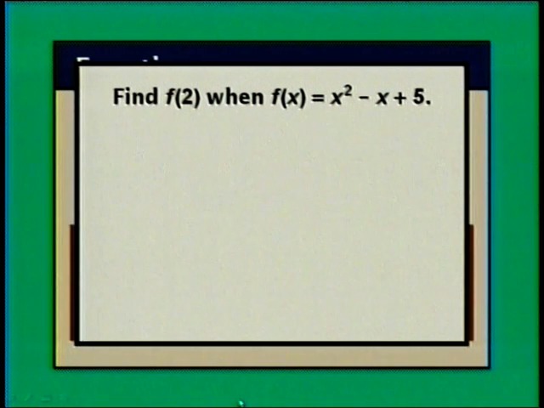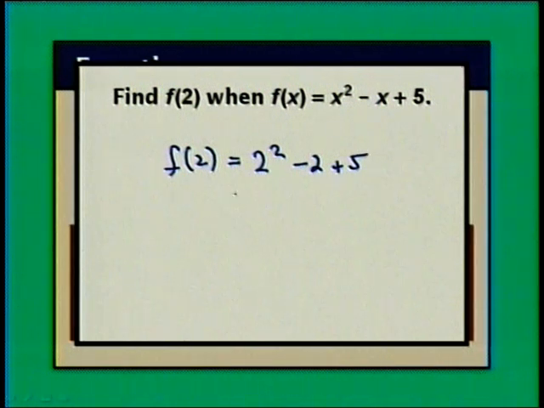One last example. Let's evaluate f of 2 when f of x equals x squared minus x plus 5. Well, what this formula is telling me I need to do with 2 is I need to begin by squaring 2 because f of x begins by squaring x. Then I need to subtract 2 because f of x next subtracts x. And I need to finish up by adding 5. So altogether, this is 4 minus 2 plus 5, which is 7. So the function value at 2 is 7.